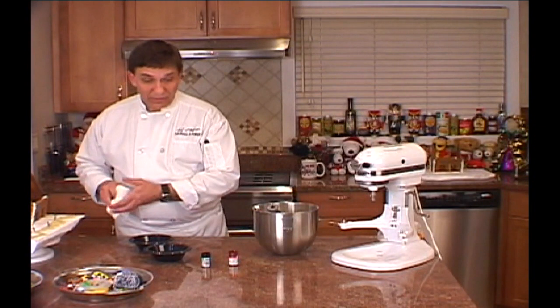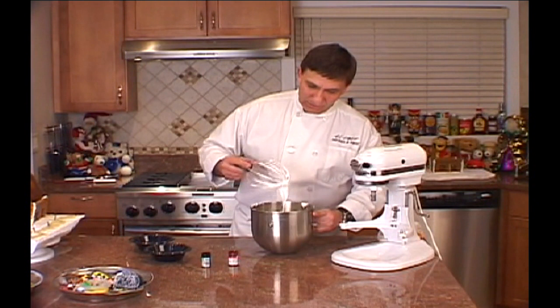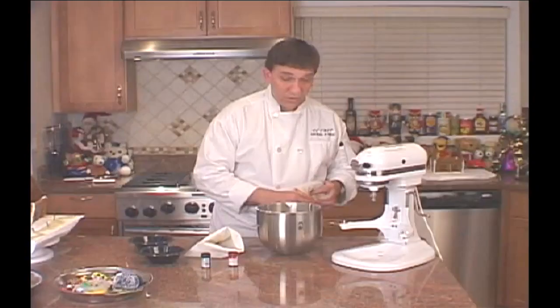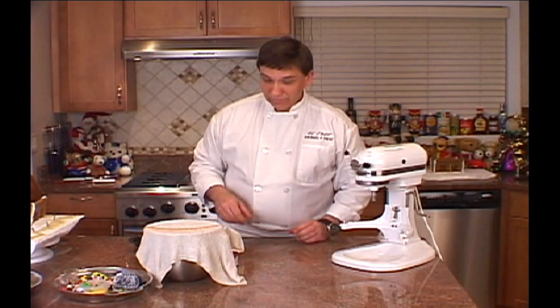Next, what we're going to do, and this is one of the things that you always want to have around and handy. Always make sure that when you're using your royal icing, you've got a damp towel handy. The reason you want a damp towel handy is as soon as the air hits the royal icing, it starts to dry out. And that's not good if you're planning on making houses for any length of time. So we're going to make sure that we have a damp towel handy at all times. We're going to put this over the bowl so that way we don't have to worry about it drying out on us.